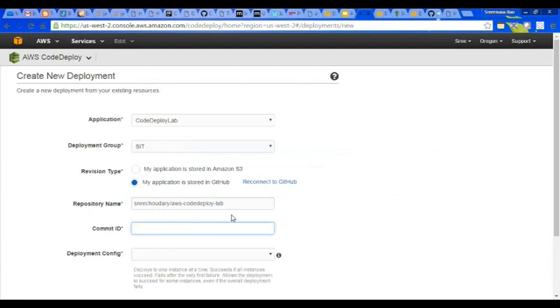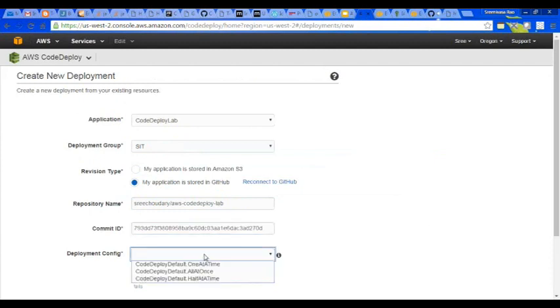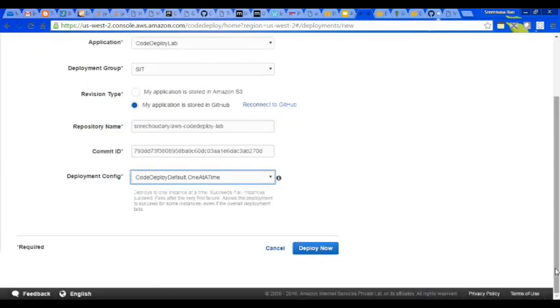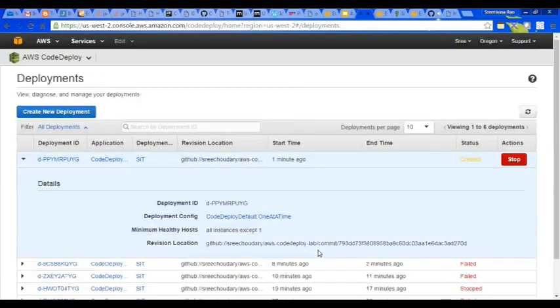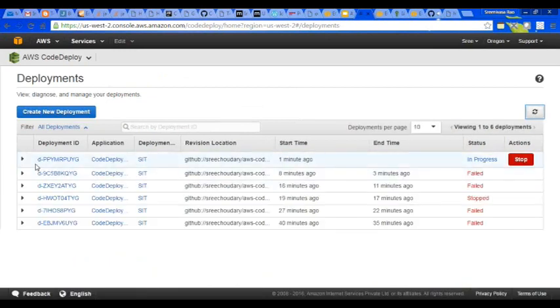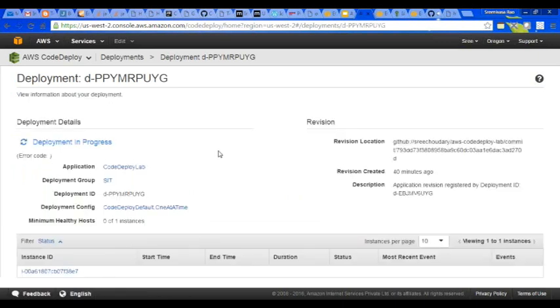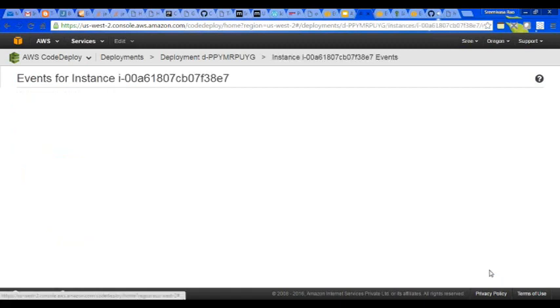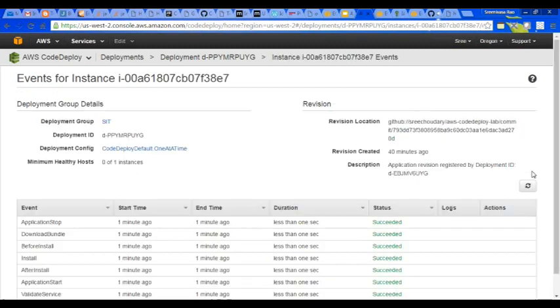Copy it and most recent event before install. You can see the view all instance events.